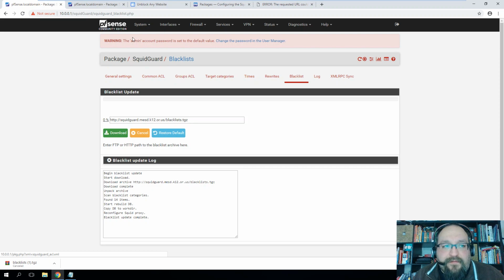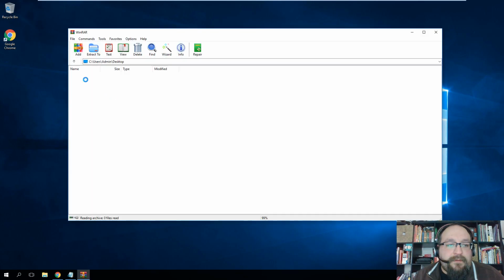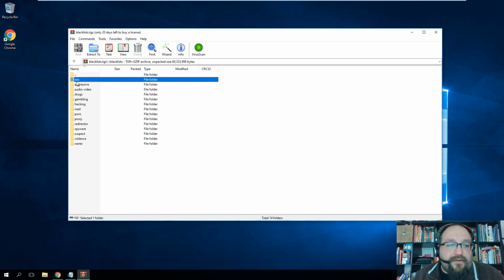After that, you'll notice that now the log should start the update, start to download the archive. Once it's complete, it'll unpack the archive, scan for categories. It's got 14 categories in the blacklists.tz. That's this right here, so that's 14. 1, 2, 3, 4, 5, 6, 7, 8, 9, 10, 11, 12, 13, 14.